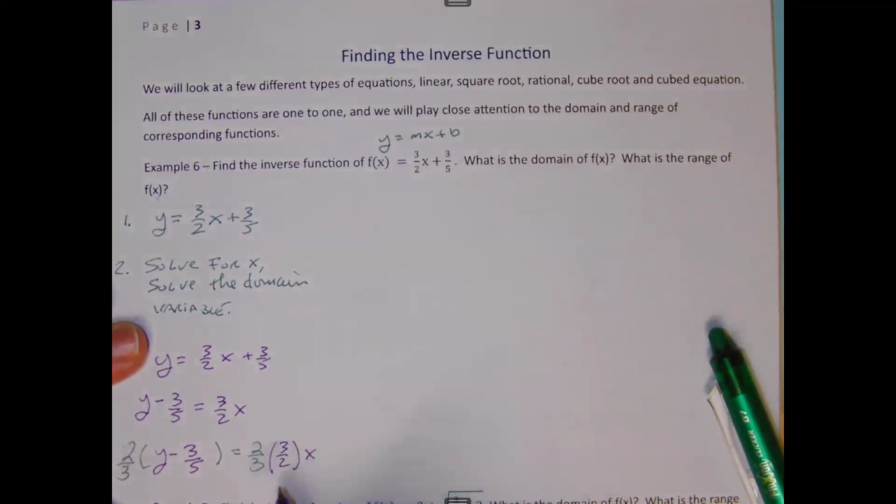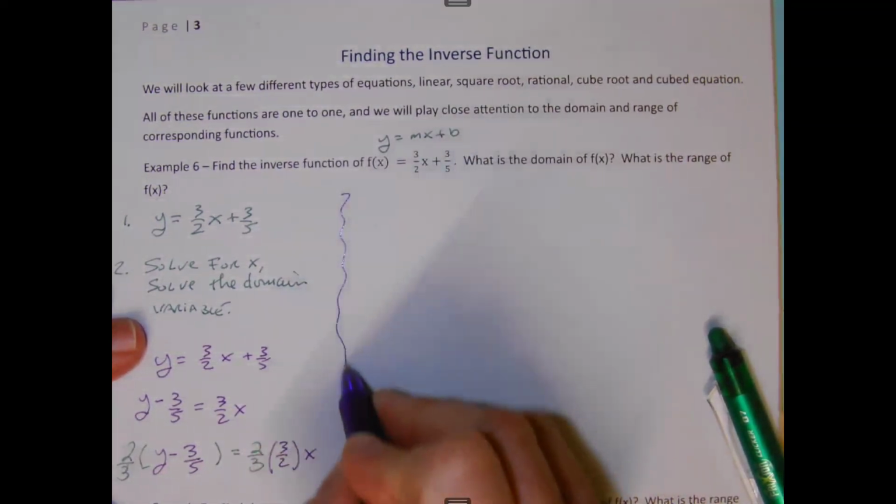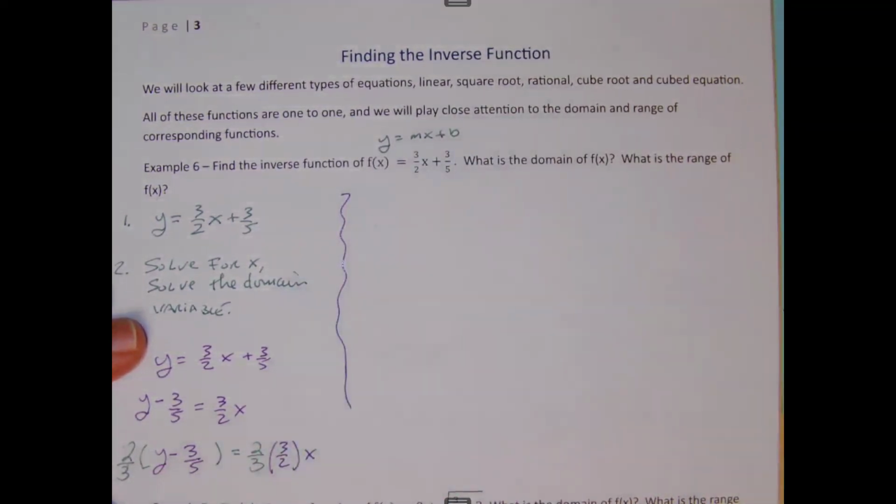Again, the whole purpose here is just to make sure this coefficient goes away. You could make it go away by dividing or multiplying. If I were to divide by 3/2, I would get 1. 3/2 divided by 3/2 is 1. But the same can be achieved by multiplying by the reciprocal. 2/3 times 3/2 is 1. So I achieved the same feat.